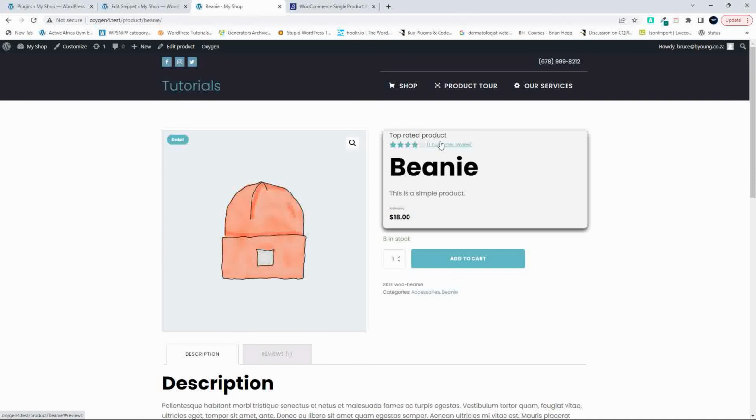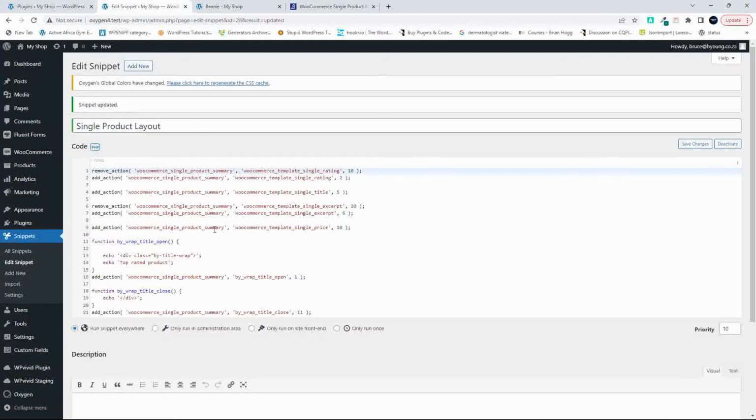If I just wanted to add some custom content, and I didn't want to include any of these elements, I just wanted to add some custom content that I have specially wrapped, then I can do something similar. So I'm going to head over here, and instead of making that a priority of 11, maybe I'm going to add some custom content below the title.